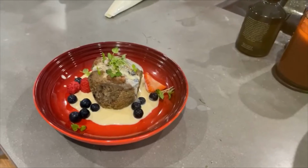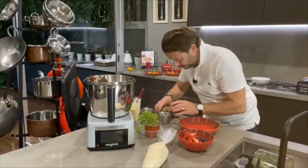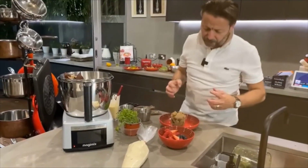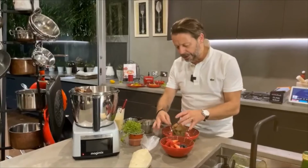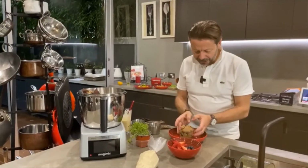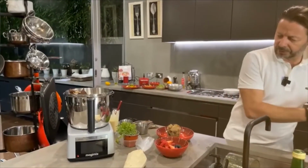Wow. That is nice and moist. Look at it, you can see. It's not overcooked. 40 minutes, 45, or whatever the time was. We say 50 minutes, but try. You can touch it, you can see it's nice and moist. It's ready to go. And with the walnut inside, you're going to have this texture. It's going to be beautiful.